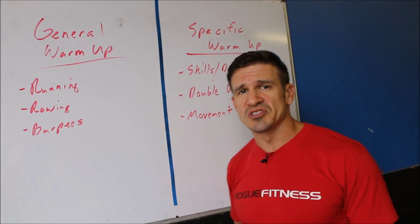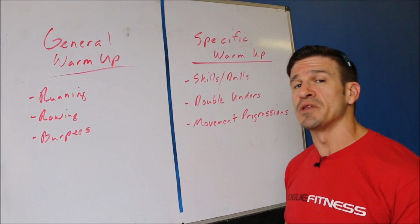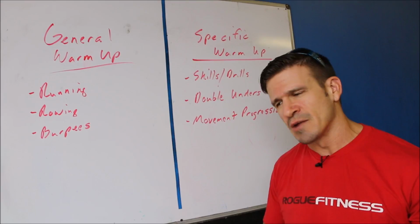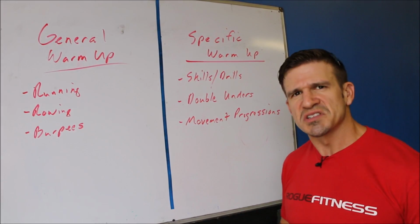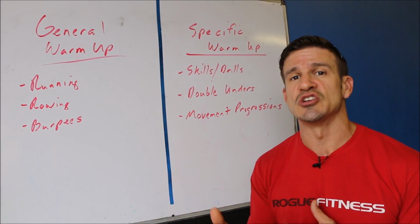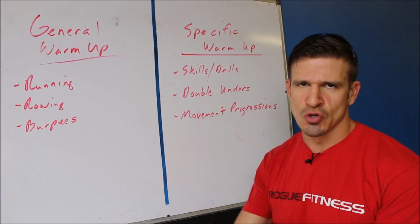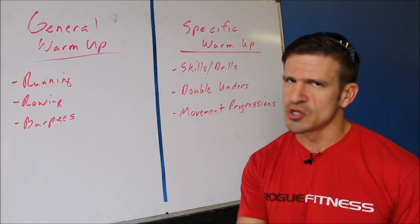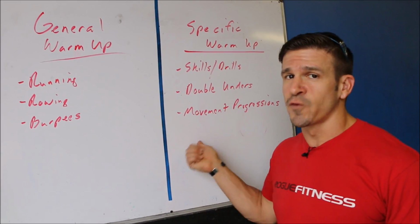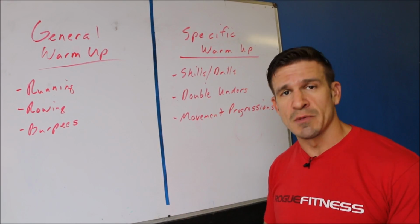What that will also allow you to do as a coach, when I get to the specific piece of the warm-up, is make some assessments on athletes that are probably going to need some scaling. If you're not doing some of these progressions and you're not watching people move before you hand them a barbell or put load on the bar, that's a mistake. You should be doing that. The specific warm-up is a perfect place to do that because you get to watch them move, and you'll know if an athlete needs to not do the RX weight, or maybe not do the RX volume, if it's either a barbell or a gymnastics movement. So this is for you as well, to allow you to make a good decision when you make that final call on what's going to be an appropriate scale for the athlete.